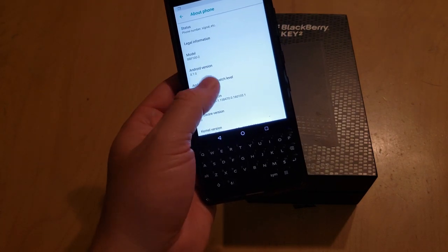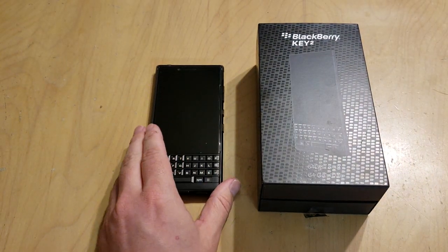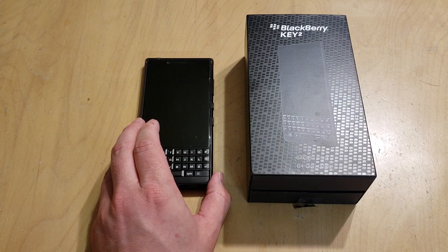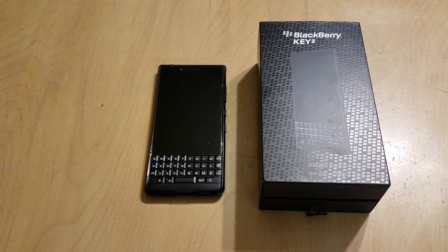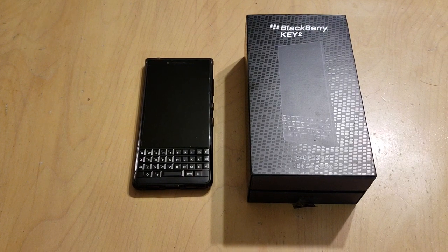One concern I had when I first started using the phone — if you've used a BlackBerry with a physical keyboard in the past — was the dreaded double typing. The Q10 was terrible with it, the Classic had some problems too. For the first week or two I did have a little bit of that issue, getting a stray extra character every once in a while. But they were able to fix it with the last two software patches — the previous one mostly fixed it, and this one fixed it completely for me.